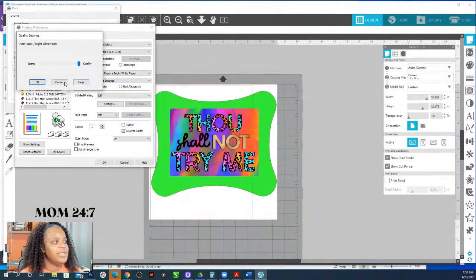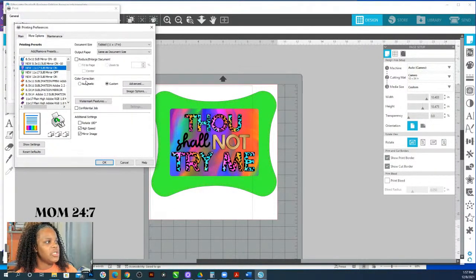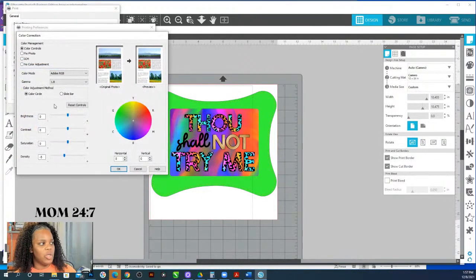More settings, set to quality. Color, quiet mode is on. We're going to go over to more options. It doesn't really matter for high speed whether it's on or not. Mirror image, advanced, Adobe RGB 1.8. We're going to hit OK.